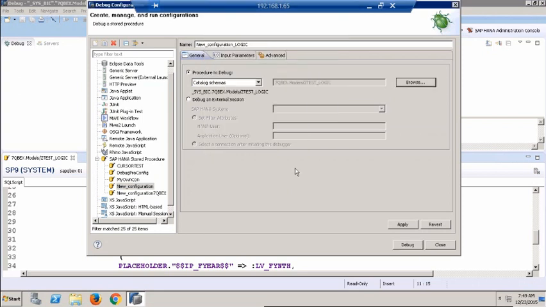See, when you create a procedure in the package, it actually creates the procedure in the SYS_BIC schema, runtime option. I want to do this. Then input parameter, just start the debug. Apply.